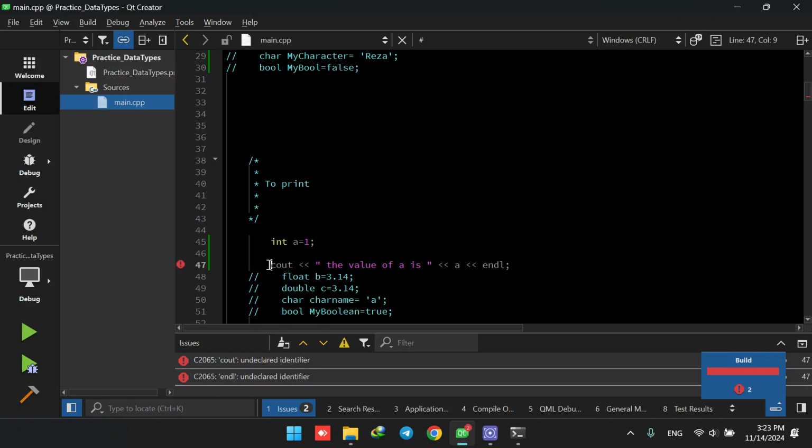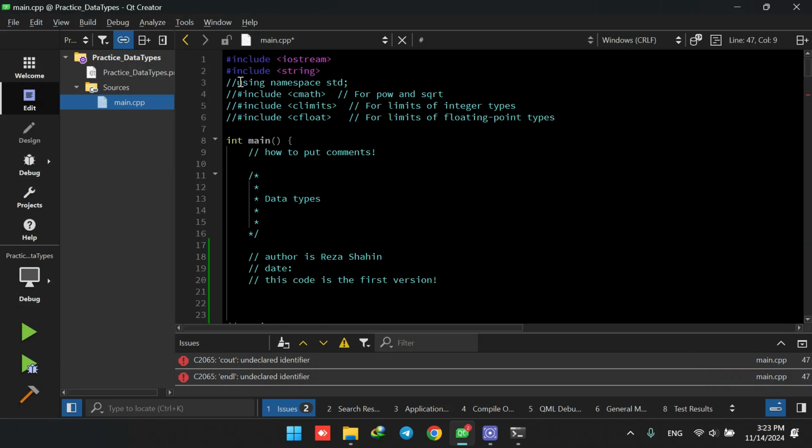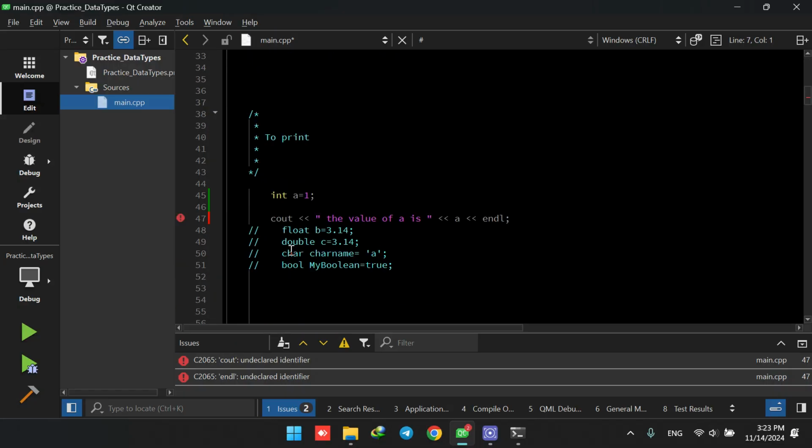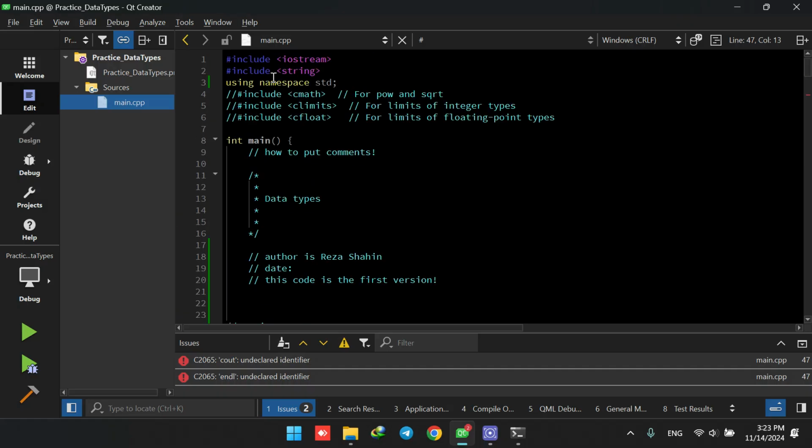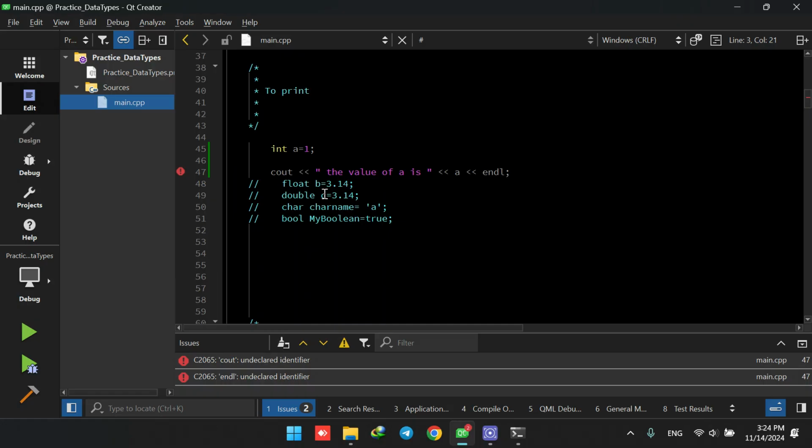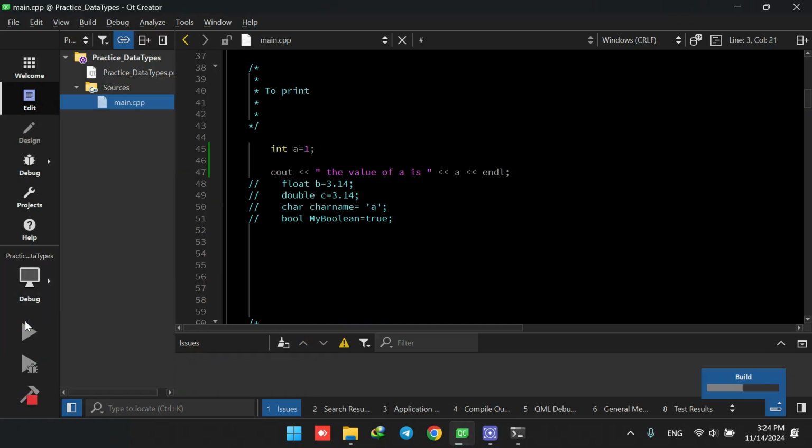So std is very important to be written every time, but because we need to write it down every time, it is not very convenient. Instead, we could use using namespace std at the beginning of our program and forget about it throughout the program. So now that I uncommented using namespace std semicolon, we run the program again.